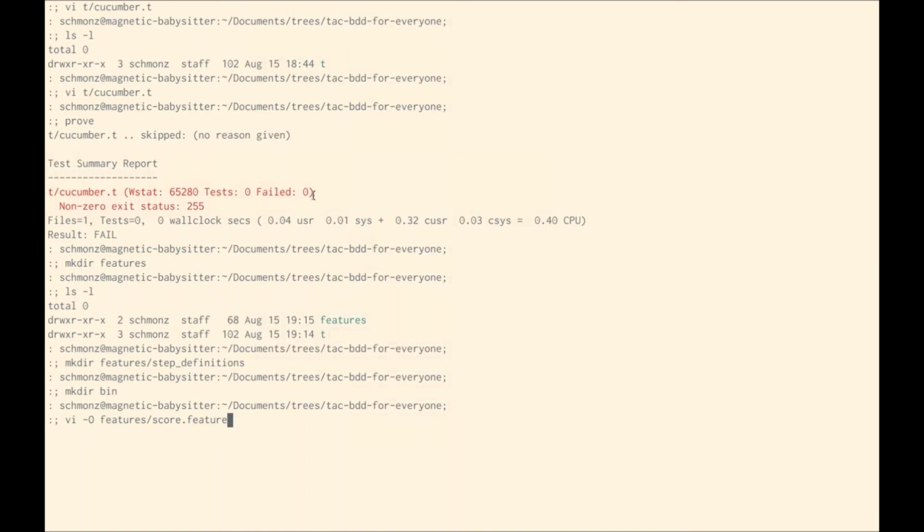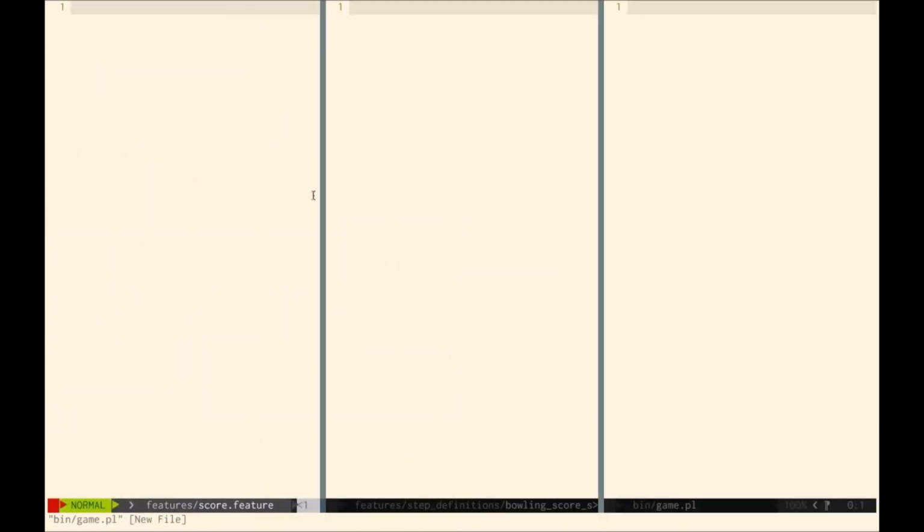the feature of keeping score of a bowling game, which we'll put in this file. And in the middle, we'll have the step definition. It doesn't really matter, it's just for our understanding. And then finally, on the right of the three, we'll have the game, the program. So here we are. Not much going on here. What would be useful to see first is when we try to run prove again that it did try to do something instead of saying that there were no tests. Let's see if we can get there.